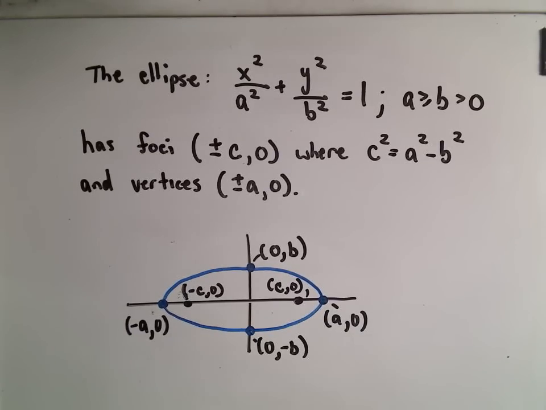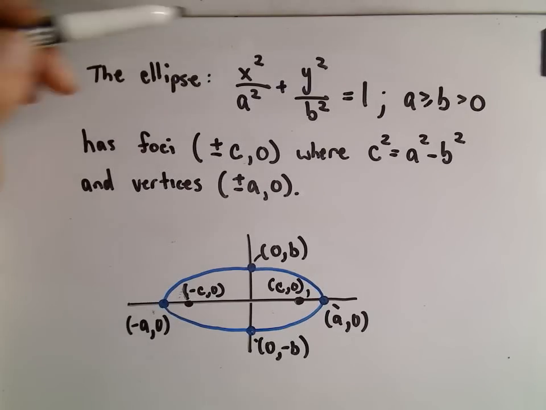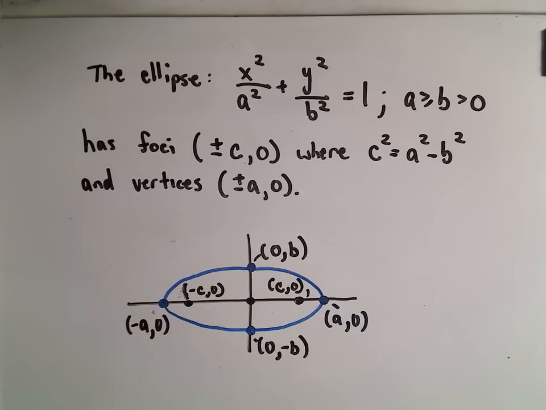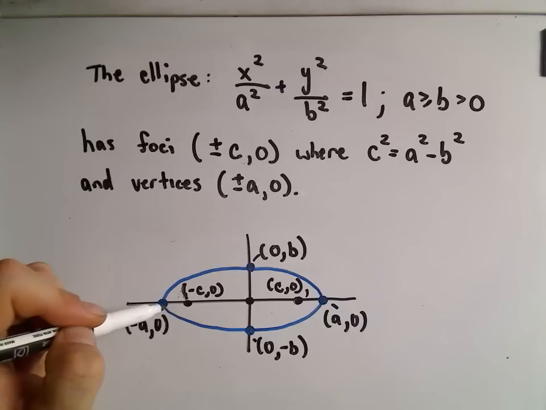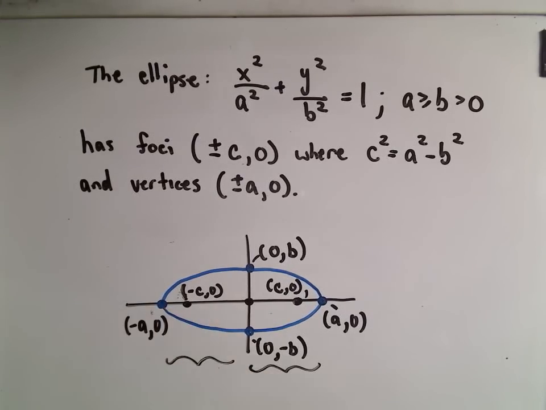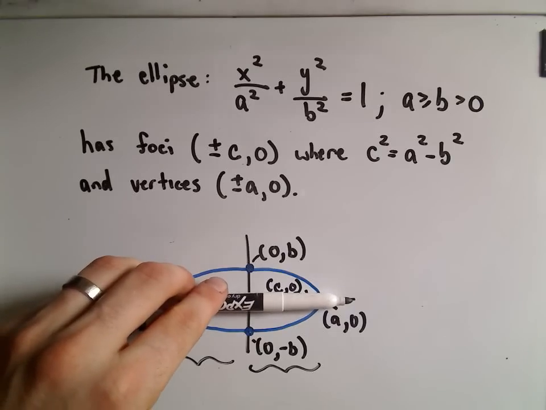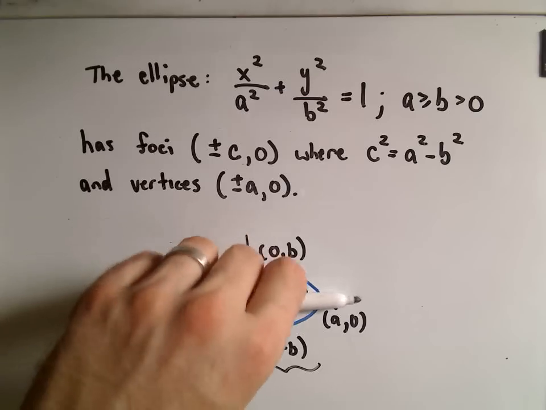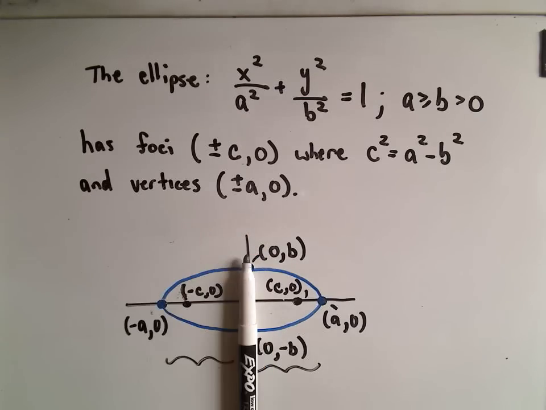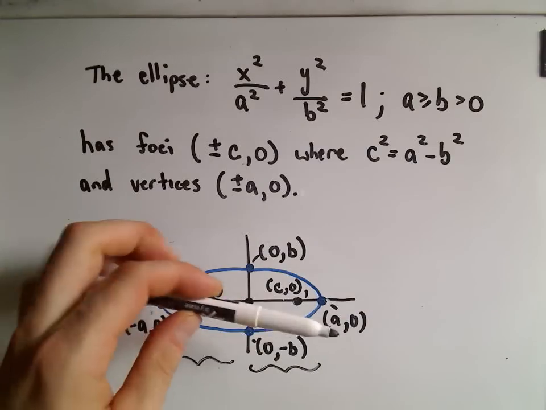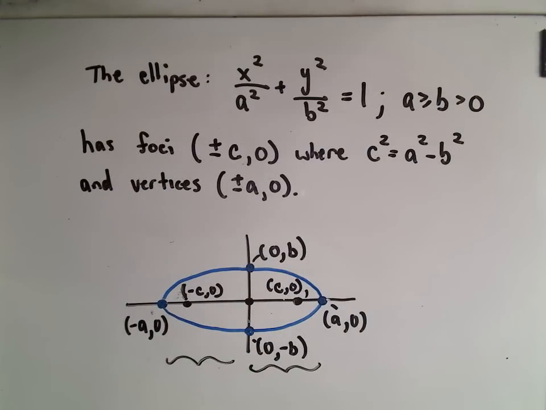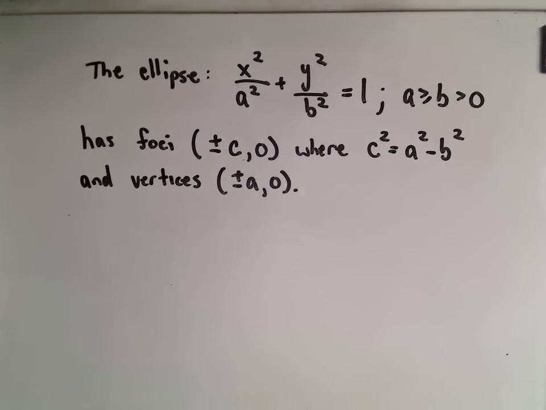I want to emphasize that this ellipse is centered at the origin, (0, 0). If you look at the bigger number in the denominator and take its square root, that's how far you move left and right from the center. The line going through negative a and positive a is longer than the distance between negative b and positive b — we call that the major axis. In this case the x-axis would be the major axis. Let's graph a couple of examples.